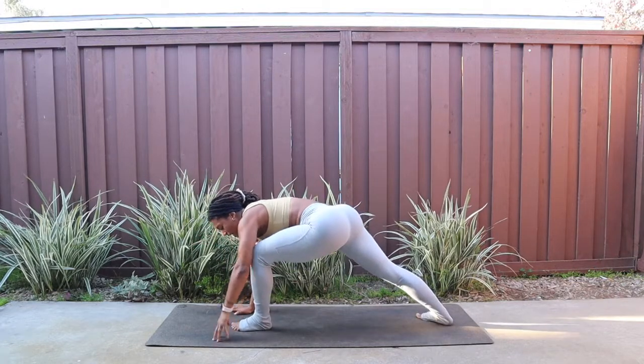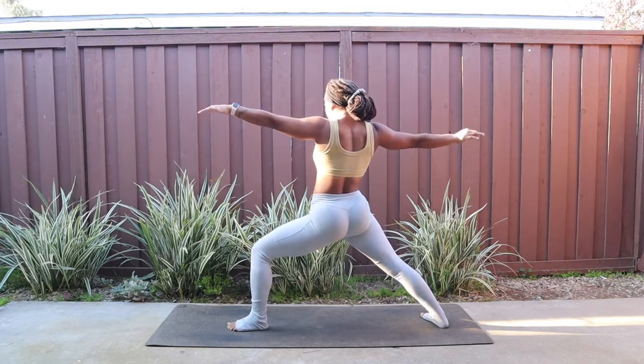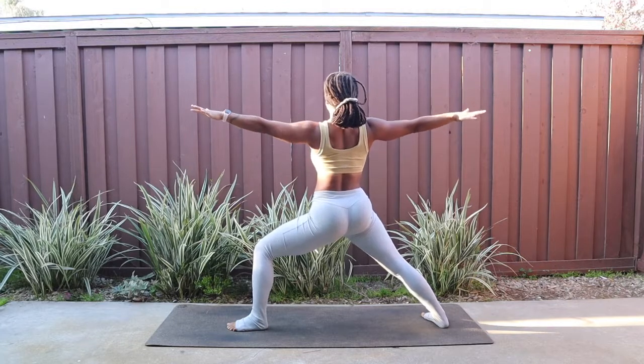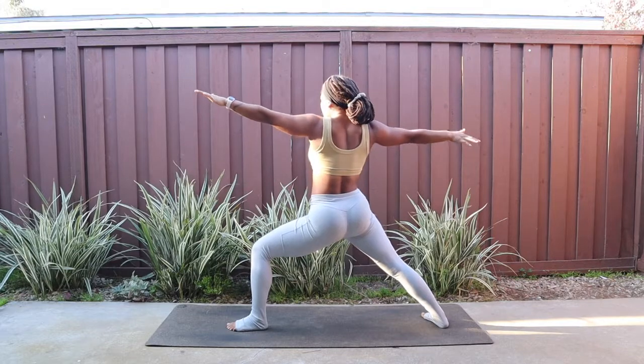Pivot your back heel flat. Breathe in. Virabhadrasana 2, fingertips reach. Digging those heels down, let's squeeze up the inner thighs. And take a breath. Drop your shoulders away from your ears, okay? Stop holding that tension. Deep inhale here.